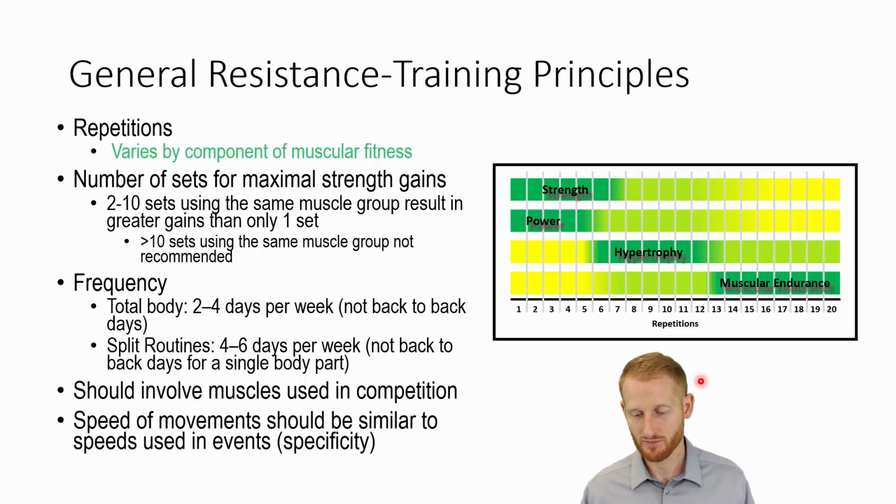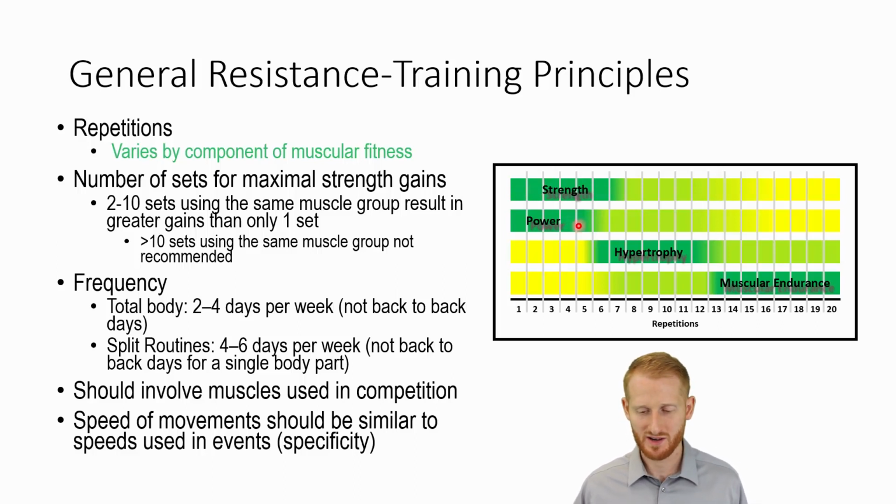If you want to work on, say, hypertrophy, you would pick a weight where you would hit volitional fatigue somewhere between about 6 and say 12 repetitions, if you look through this green area here. That's where you're going to be primarily working hypertrophy. If you're talking about muscular strength, now you're talking 1 to about 6 repetitions as the primary area where you're going to improve muscular strength.